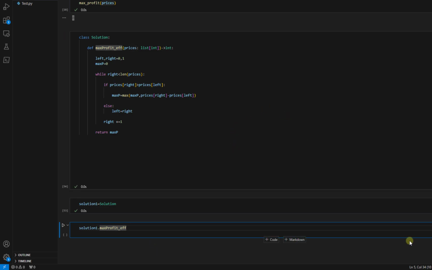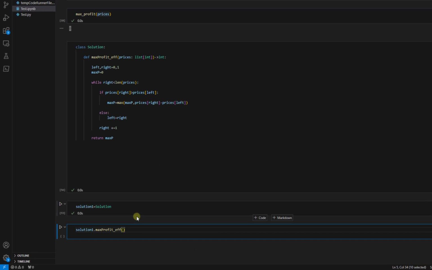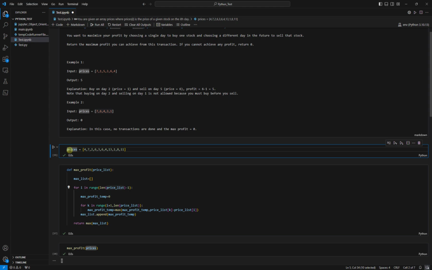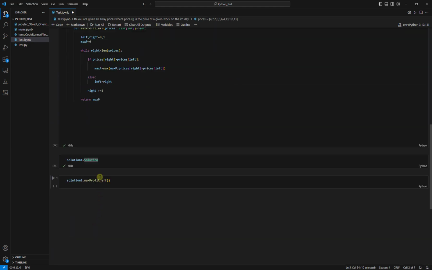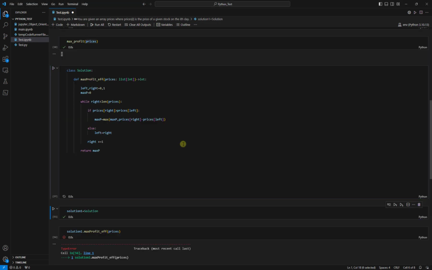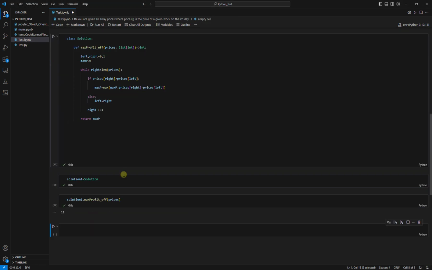We only have one input, and the input is the list of prices that we defined here. This one, prices, is a list. I add it to our method as an input. I press shift and enter, and hopefully it works. We have an error. I should press shift and enter, shift and enter. And now, yeah, I didn't run it. I deleted the self and I didn't run it. Again, shift and enter, and it returns 11.